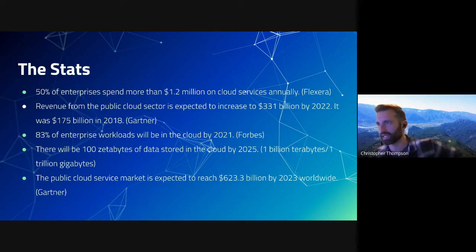83% of enterprise workloads will be in the cloud by 2021. Okay, 83%. So pretty much most of them. And that's by the end of this year, right? So that shows that lots and lots of companies have realized the power of cloud platforms and are definitely pushing hard to move there.